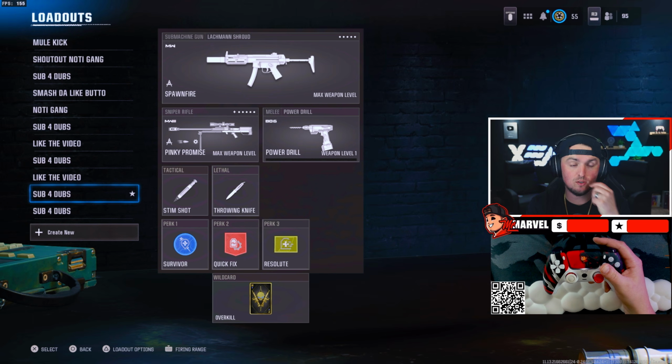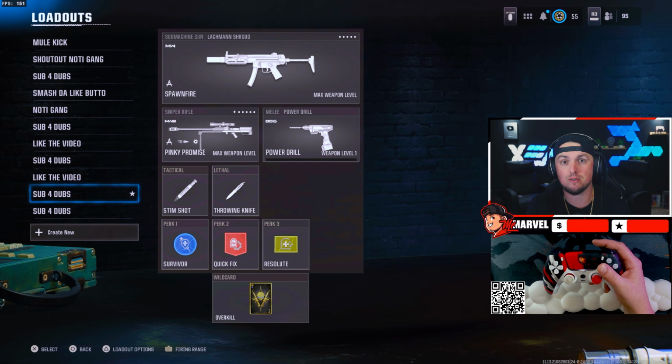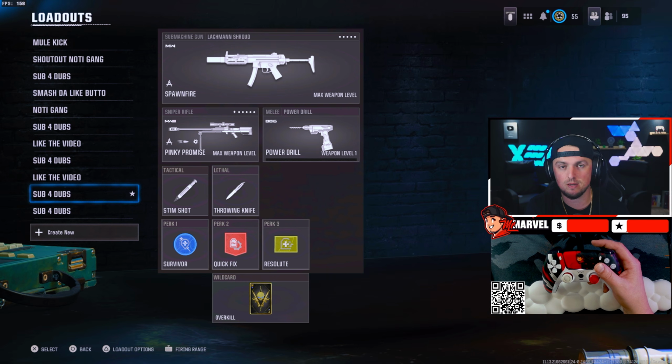All right, for these loadouts, I highly recommend you guys use the Lockwood Shroud right now. It's got a 602 TTK. It's the fastest SMG for sprint to fire and TTK combined, which is very important when it comes to SMGs. It's a Modern Warfare 2 SMG, but man, with the Jack Decimator kit, it's so good.